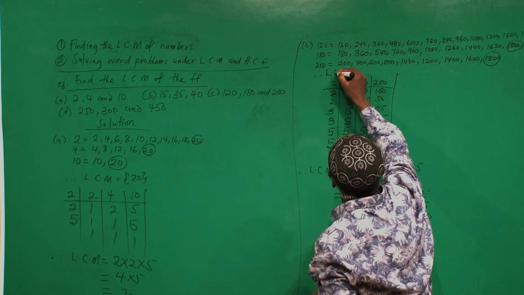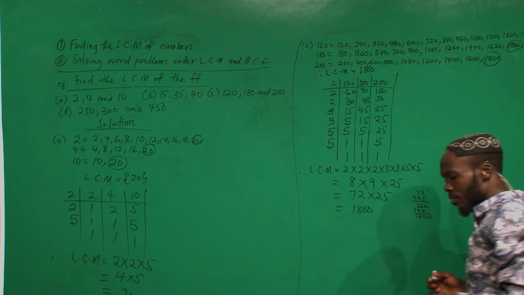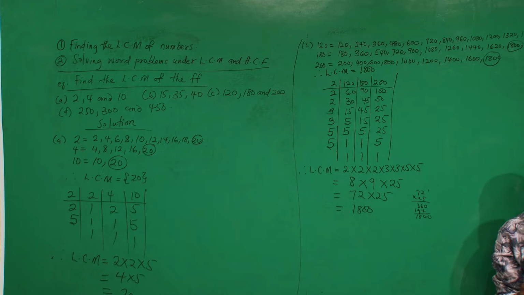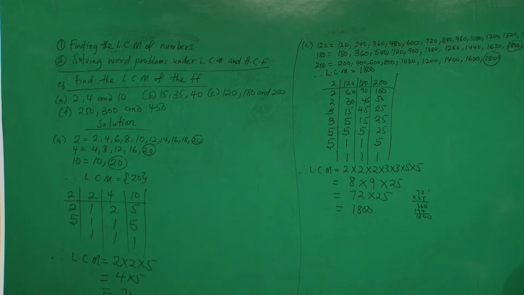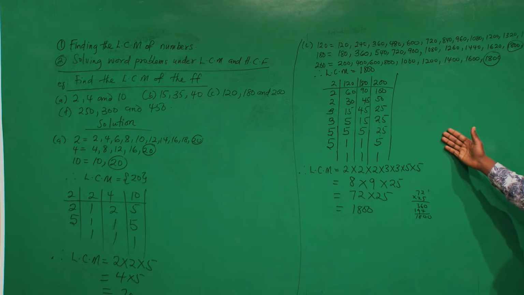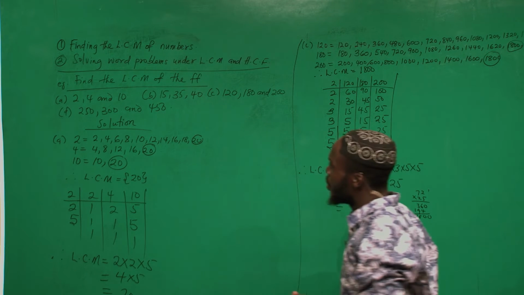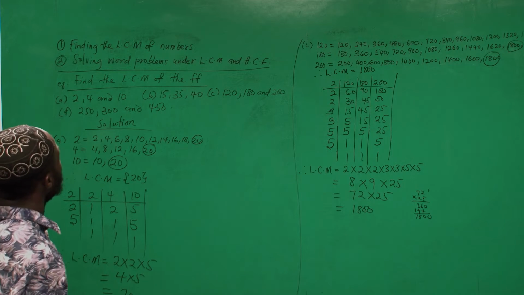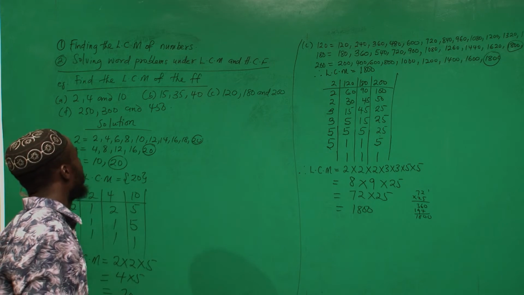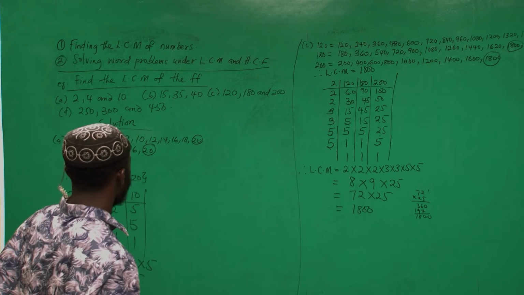Therefore, LCM is equal to 1,800. So students, which method do you prefer? Is it the table method or this method? You could see that our table method is very easy for us to get the answer than this method. Okay, so let's take a few minutes to solve just question number B. Then D will be taken as assignment so that we can go on to the next subtopic, which is question number 2.